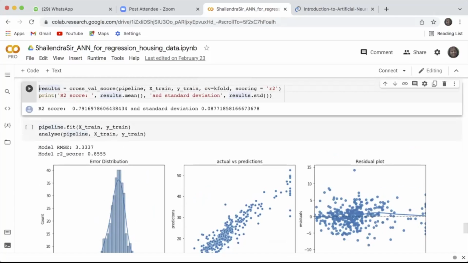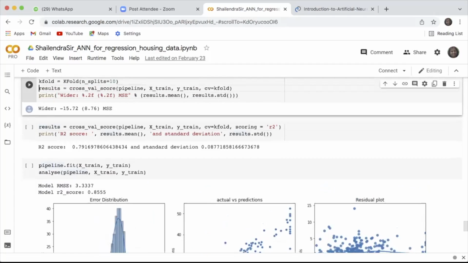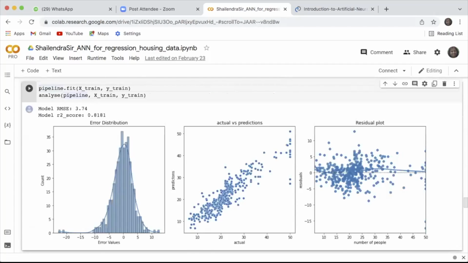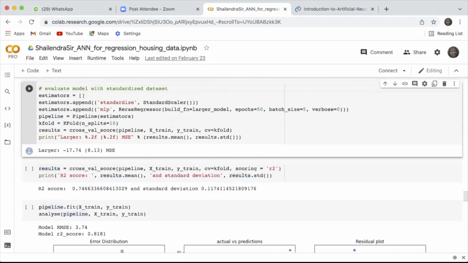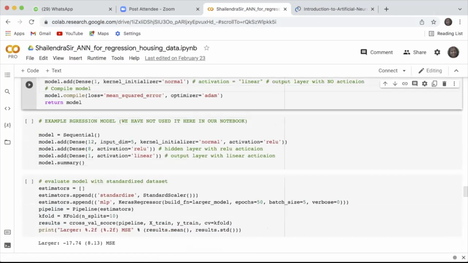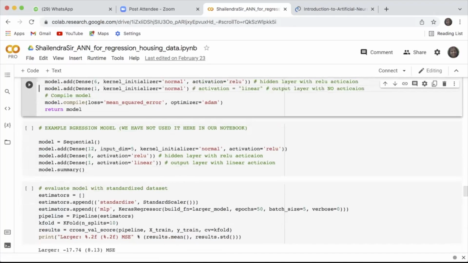So hope you were able to get some idea of how this neural network was created, and you were able to map these things with the theoretical concept also. Maybe you can also try creating these kinds of models and running them on your own data and see how the predictions work for you.